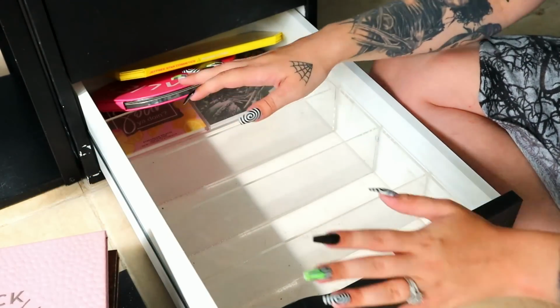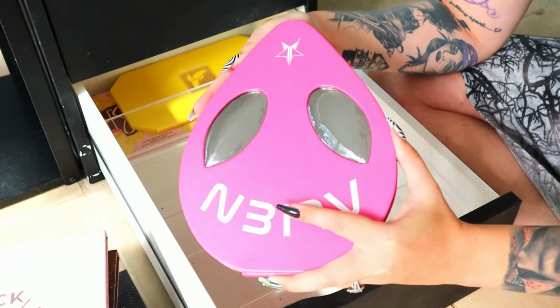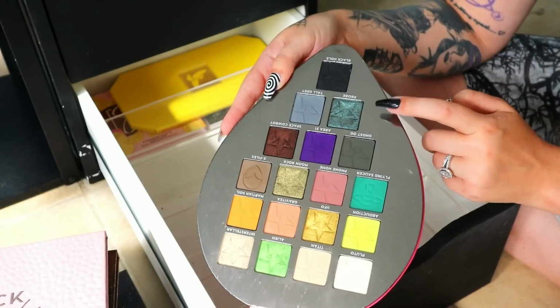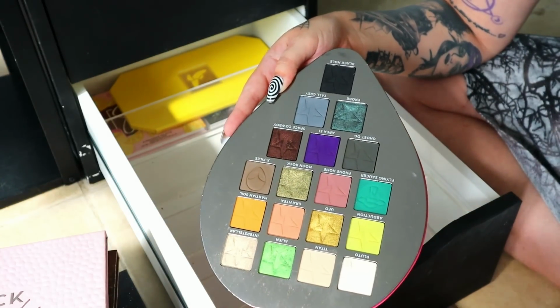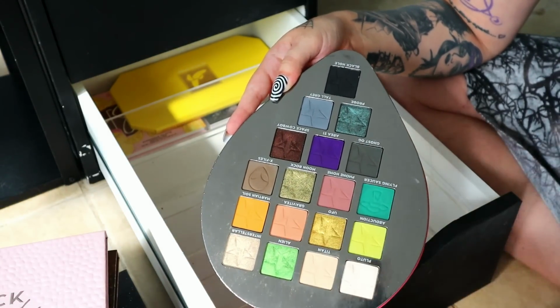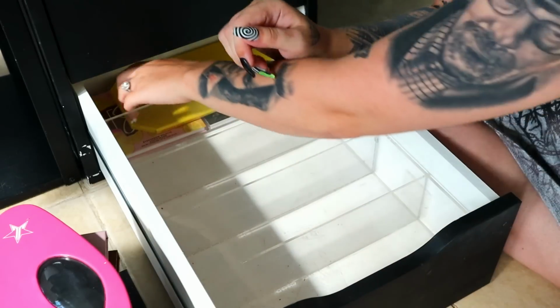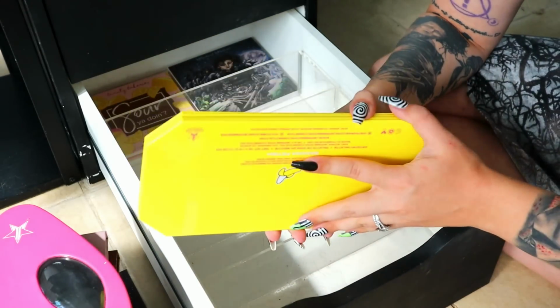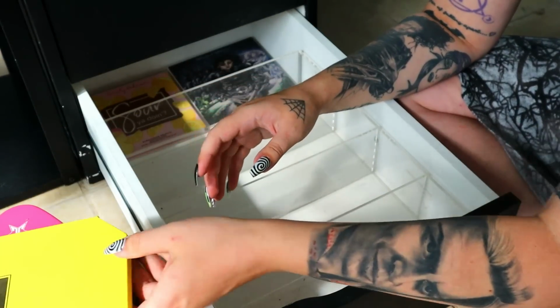I don't think I'm doing very well, but I'm going to try. Jeffree Star Alien I'm keeping because, well, you can't get it anymore, and some of these shimmers in here are to die for. Like this one, he needs to release this as a single if he hasn't already, because it is the best shadow that he's ever made, period. Also, this Moonrock one, really stunning as well. Packaging on this is still a mess, though. Banana Fetish from Jeffree is his newest palette, well, other than the new wedding one that I haven't gotten yet, and I do quite enjoy it, so I'm going to keep her.